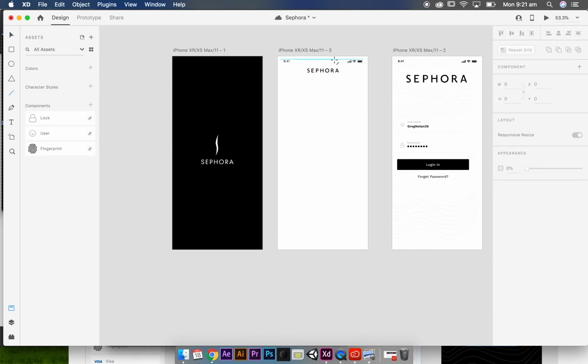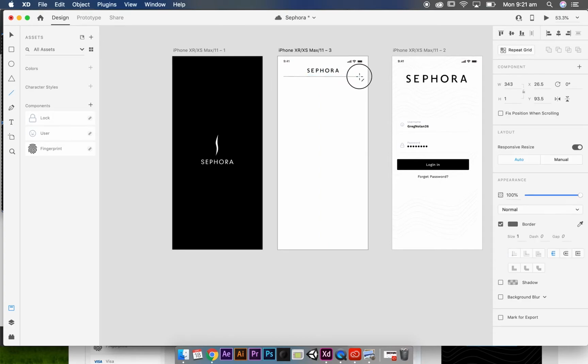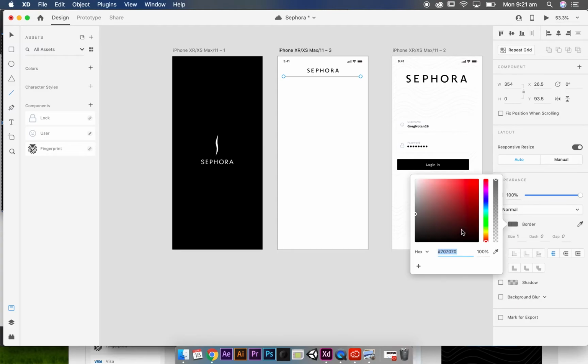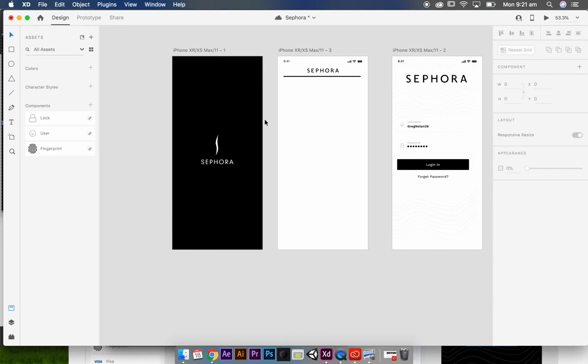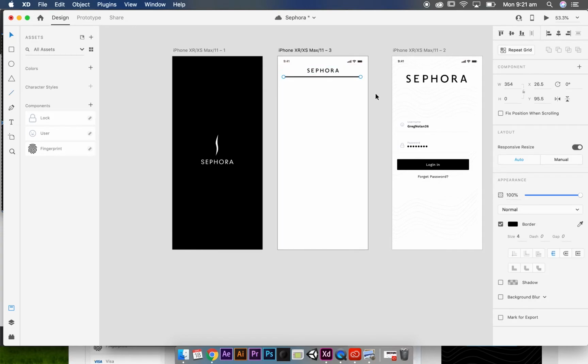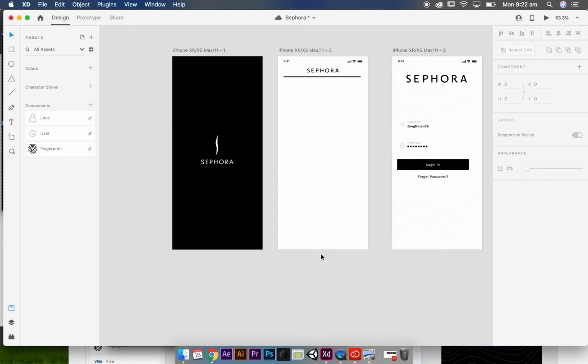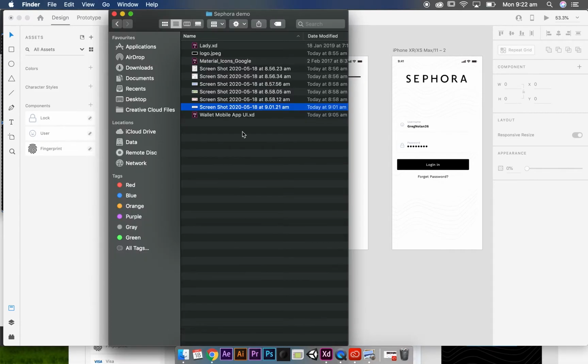Then I'm going to take a black line here, and I can change the size of it. I'm liking the way this looks, I think it looks quite nice, but at the moment it doesn't really look like an app because we don't have those icons that we commonly associate with apps, at least in 2020. I don't know when you're watching this.